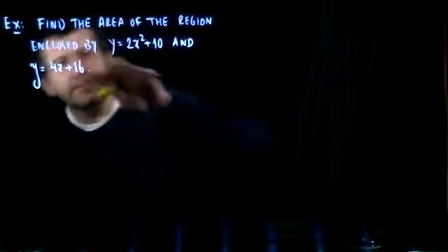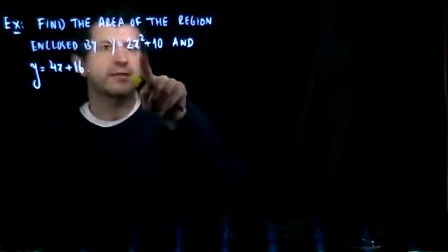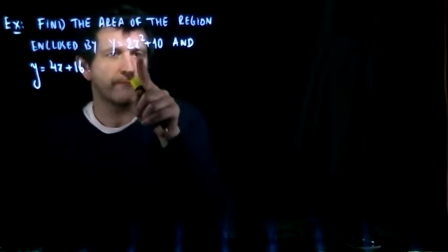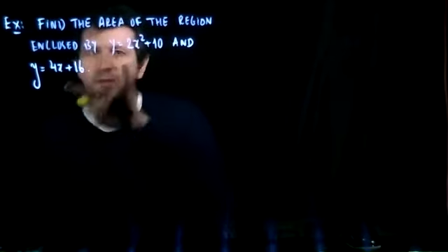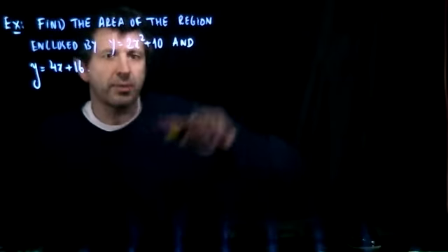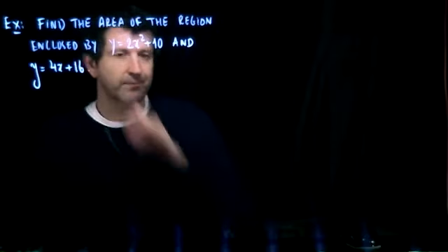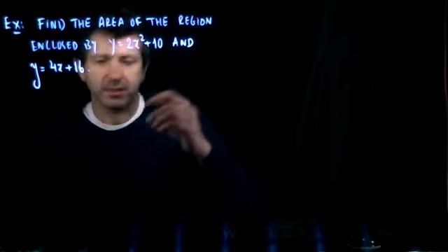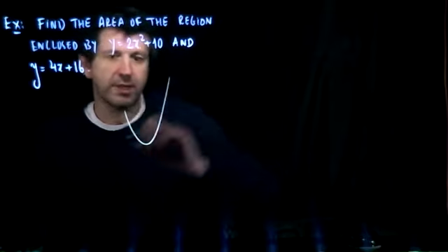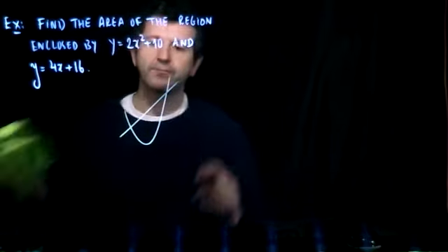So this region enclosed by these two curves, well, this is a straight line and this is a parabola that's open upwards. Okay, so that's the first thing you should tell yourself. What are these shapes? Line, parabola that's open upwards because the coefficient of x squared is positive. Okay, so I'm gonna have something like this. I don't know what, but something like this. Parabola open upwards and a line.